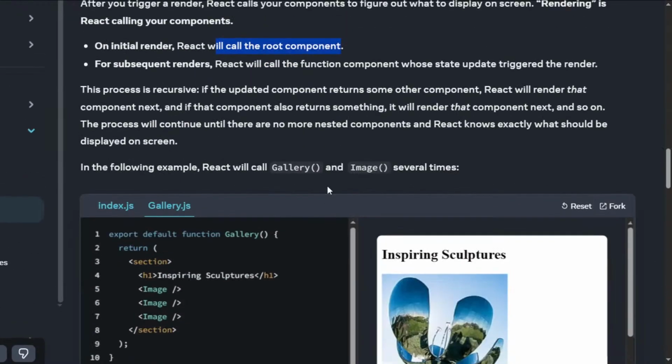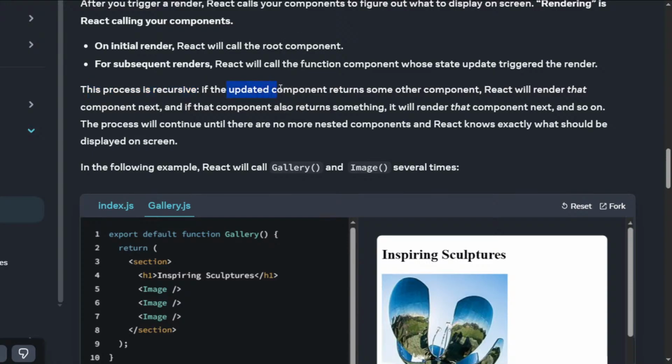After that, for subsequent renders, React will call the functional component whose state update triggered the render. Okay, only calling the functional component that is updating on the basis of state. This process is recursive. Hope you understand the meaning of recursive.